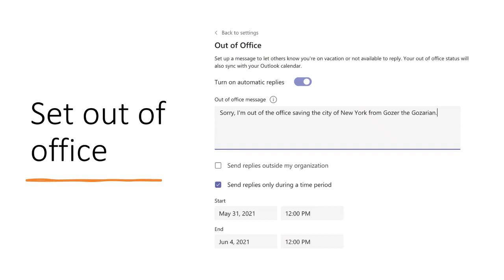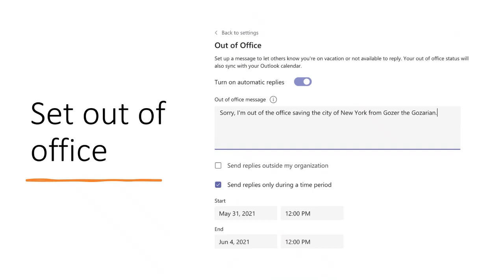So Microsoft's doing a great job of keeping me out of Outlook. The less time I spend in Outlook, the better for me. You can set your out of office in one of two ways. You can click on your profile picture, which is right up in the top right, click Set Status Message, and then click Schedule Out of Office, and it'll take you to the screen. Also, you could select your profile picture, go to Settings, General, Out of Office, and then hit Schedule, which is very similar to Outlook.